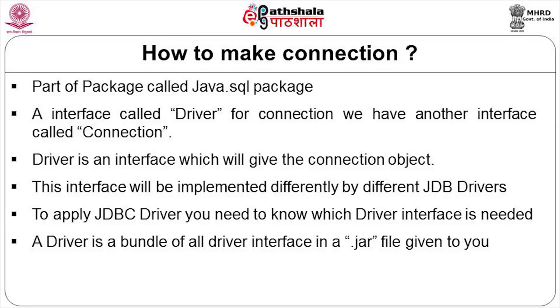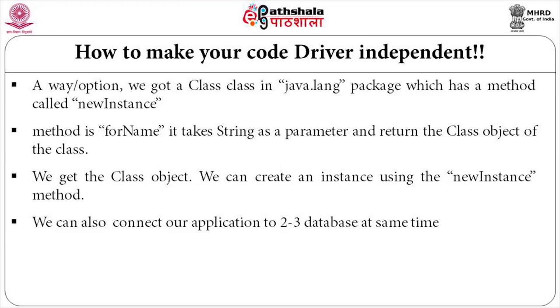If I have to create a new object, how do I create it? Only by new? Or is there some other way of creating? Is there some way by which, if I just get as a parameter the name of a class as a string, I can create a new object? Let's see. Yes, we do have some option there. We have a class called Class in the java.lang package, which has a method called newInstance, which can create an instance for me.